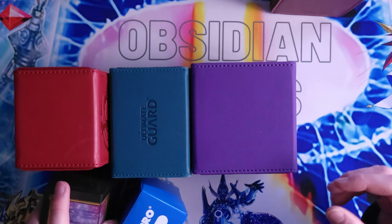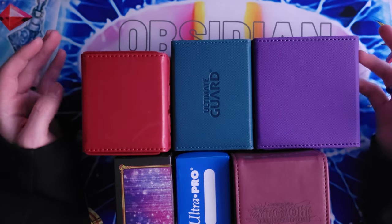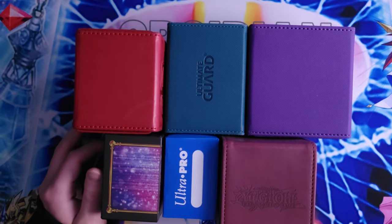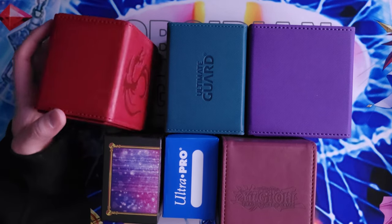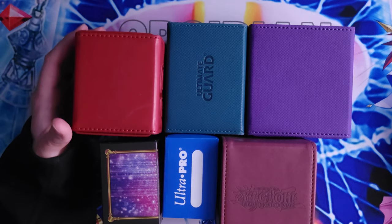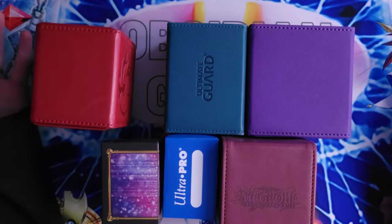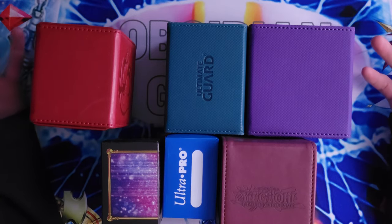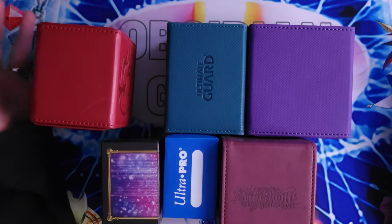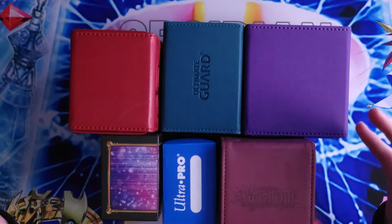There are so many options as a duelist for how you represent yourself — making your play style a little extraordinary, coming out confident as a duelist. No matter what you pick, as long as you're confident in those picks, you're representing yourself alongside your deck. Everything for me has a meaning: the jet black sleeves for Scareclaw because when you think scary you think black, and abysmal Cashtier with the Shangri-La lock — Diablos — yeah, that kind of sucks. Everything has some sort of meaning to me outside of just playing the deck.